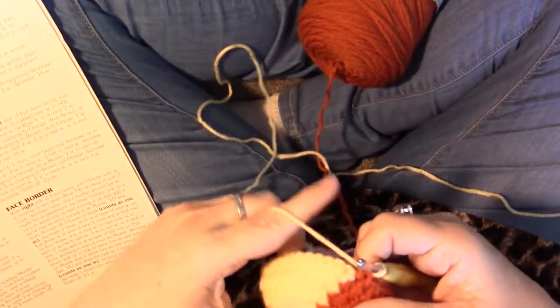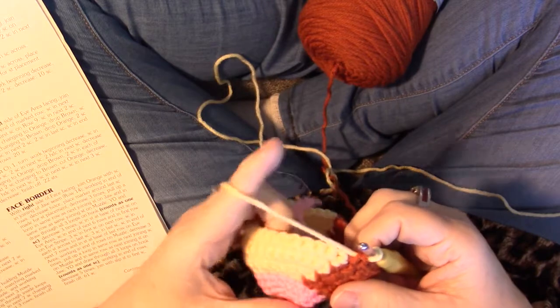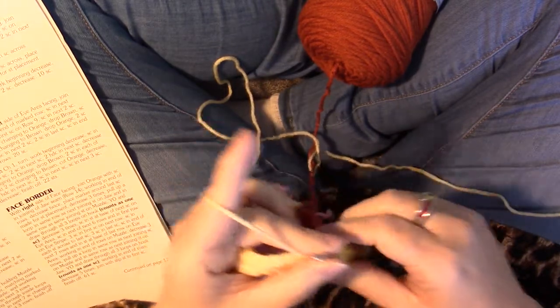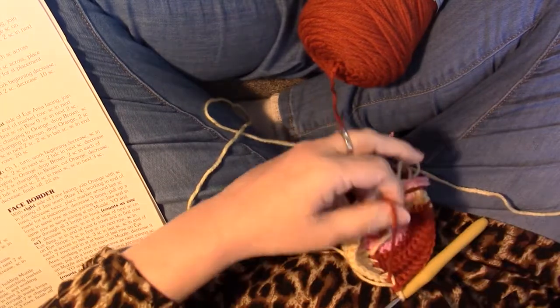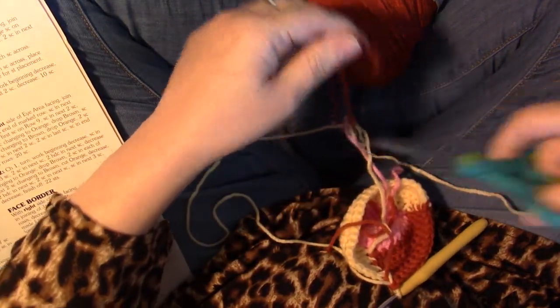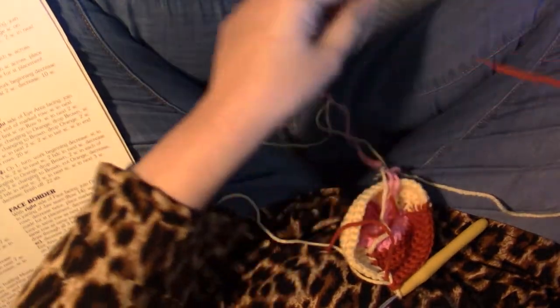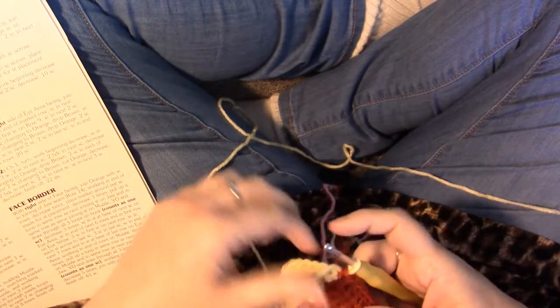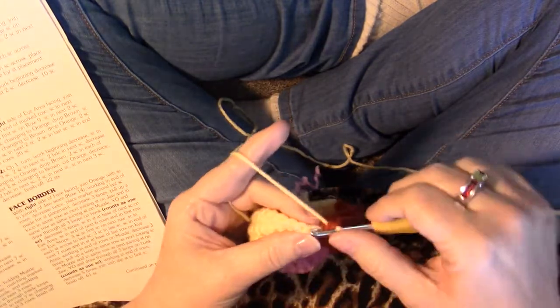Now, changing to yellow, cut the orange. Single crochet in the next nine.